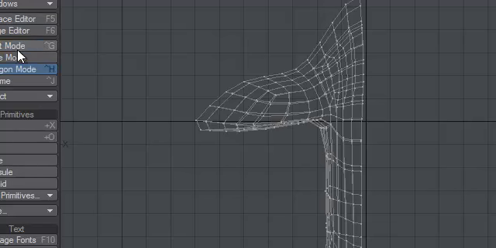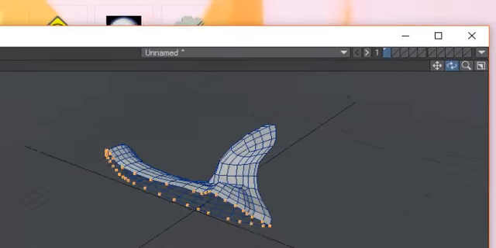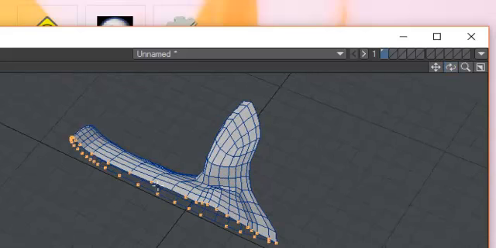Then I'm going to go to points, and I'm going to grab all the points down the center. And just checking all the way around, making sure I've got them all. And I can see I missed one right here.